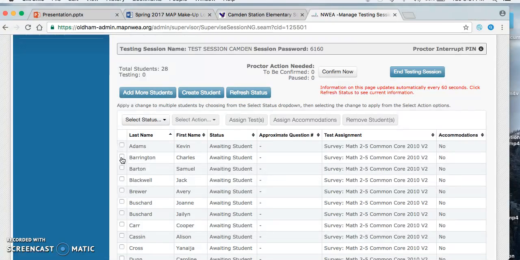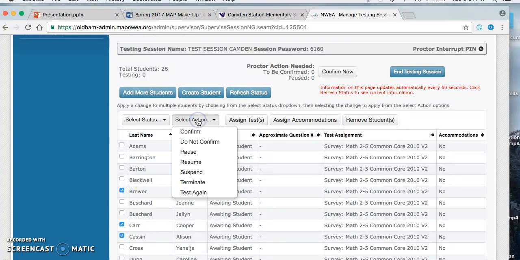And one last thing you may need to use. Sometimes a student freezes, or you might need to just suspend them because you ran out of time. If that happened, you could click the student's name, and here, or also if multiple students didn't finish, I could click 3 students. And I could then click that suspend button. That will stop their test on the question that they're at so that they can either test again at another time, or in case it freezes, sometimes you have to do that and also test them again. But it will pick them back up on that same question.